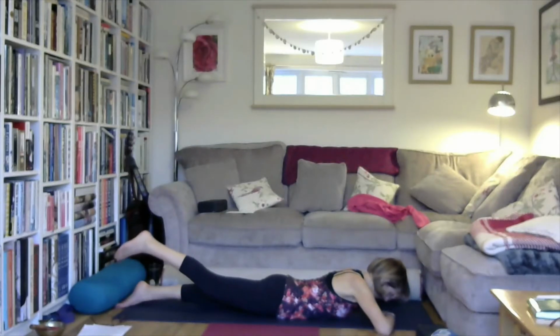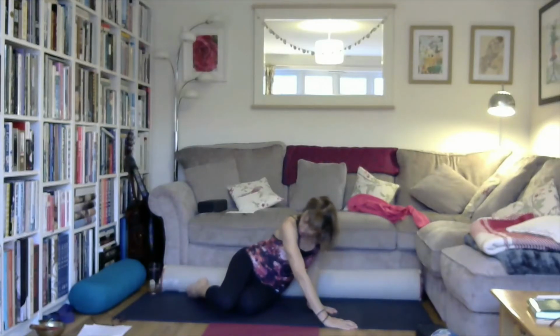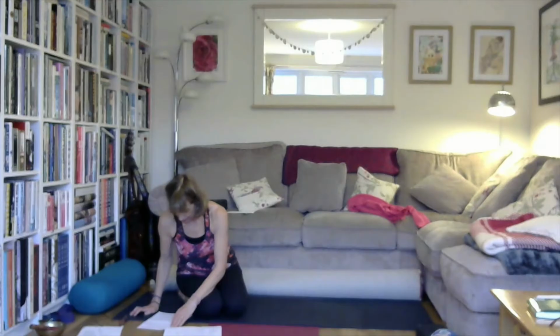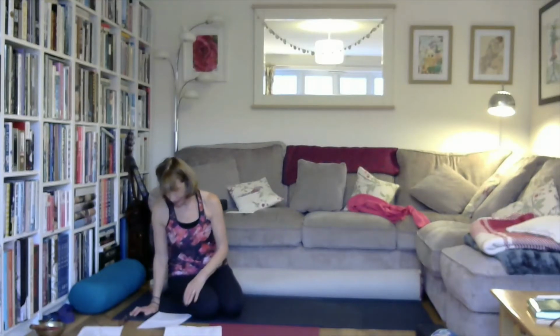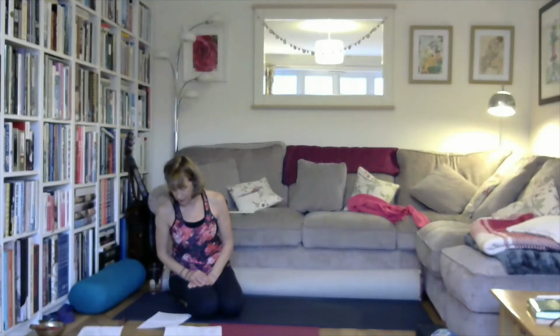To your hearts. And a big inhale up, one more time. Hands, crown, brow, throat, heart, take a seat. Breathe in, breath of joy. Take your left arm and wrap it round your back. Look at your left foot and turn it in. Right foot towards the front for a bound Virabhadrasana 2, a bound Warrior 2.